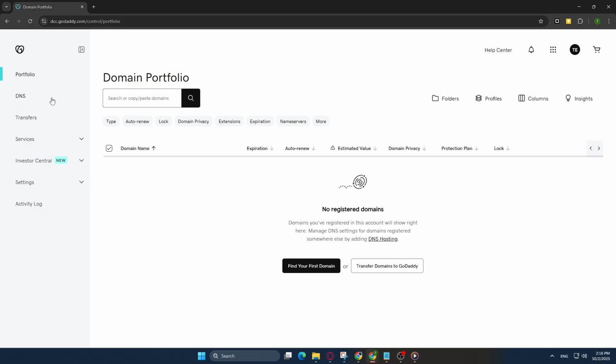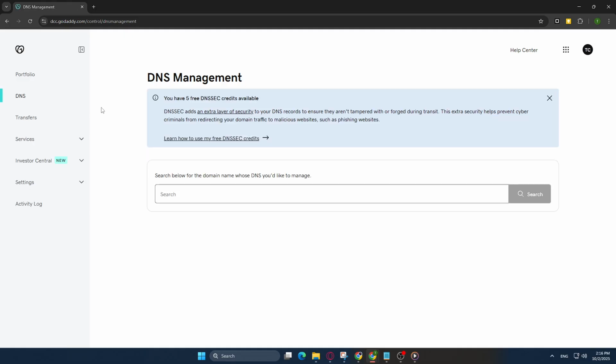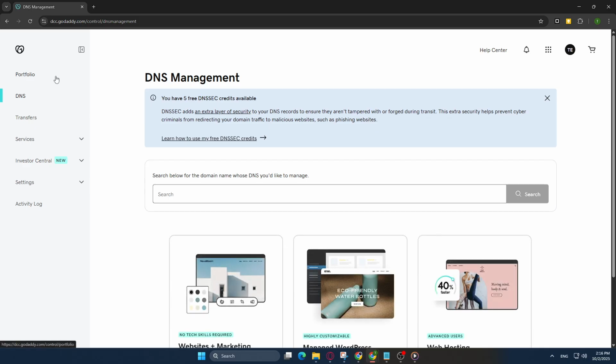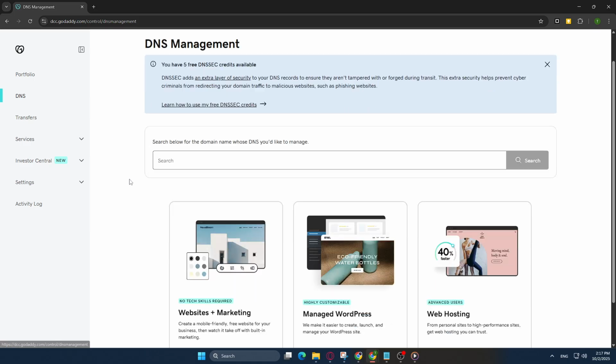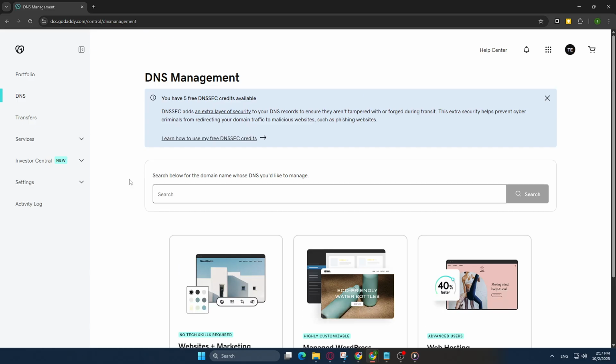Enter the URL you wish your domain to forward to in the box provided. It's crucial to double-check the URL for accuracy since a mistake could lead to your visitors reaching the wrong site. Once you've confirmed the URL is correct, take a moment to review any additional options that may appear, such as permanent or temporary forwarding. Choose based on your needs, though permanent forwarding is typically the standard choice. Once everything looks good, simply hit Save or Confirm, depending on the interface.